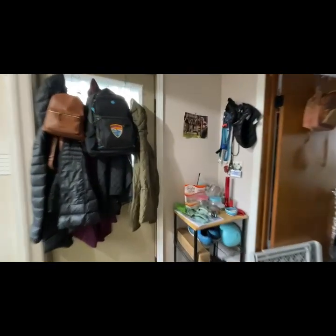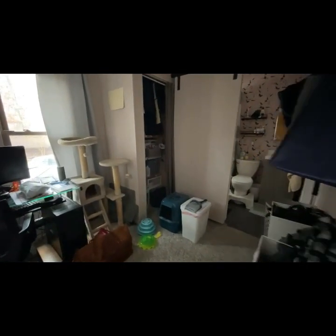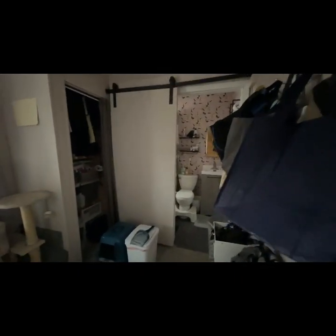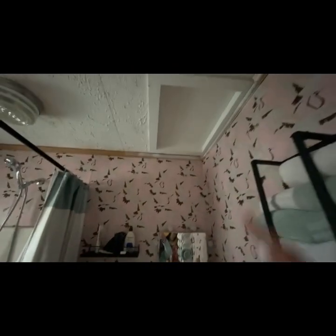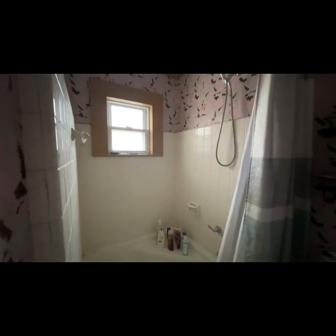There's a back door here that goes out to the deck we looked at earlier. Second bedroom — this one seems a little smaller. There's the bath, through this bedroom. That pink wallpaper — it's flamingos, that's amazing! Access to the ceiling here. That's a really interesting tub, almost like a little soaker of some sort. The tile looks in good condition.